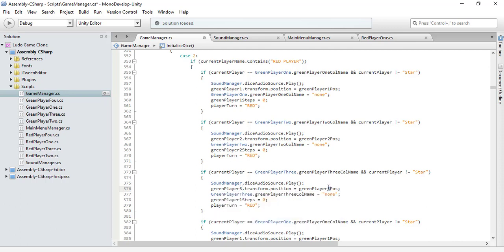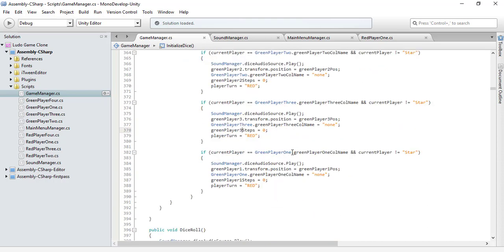And this one. Similarly, the fourth one.